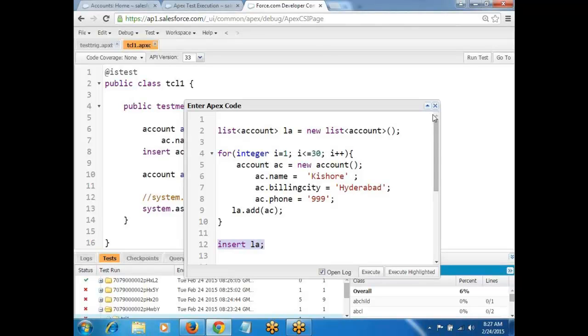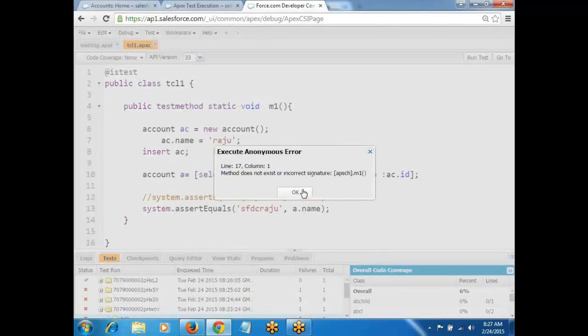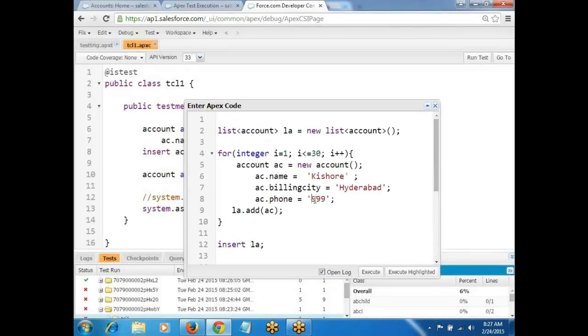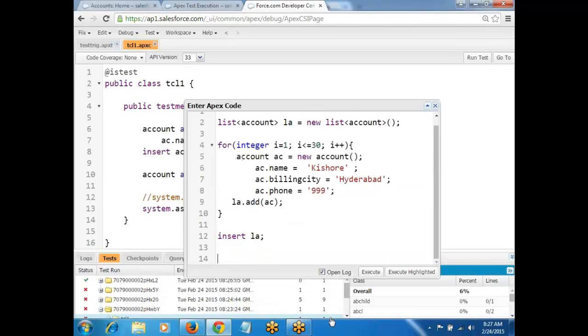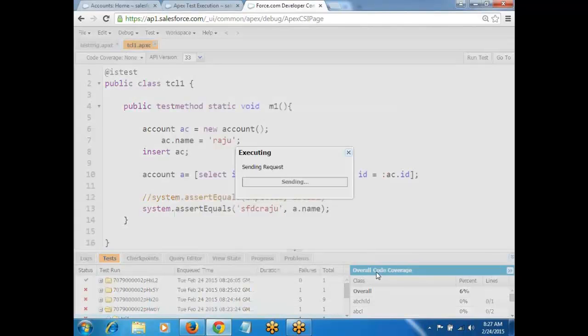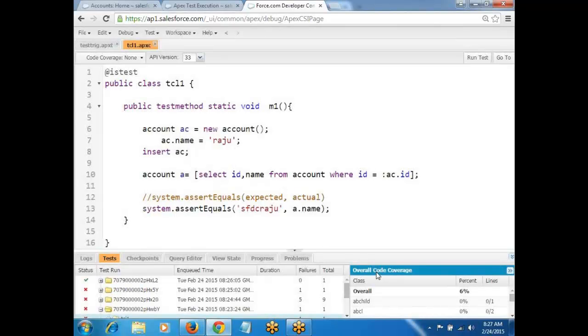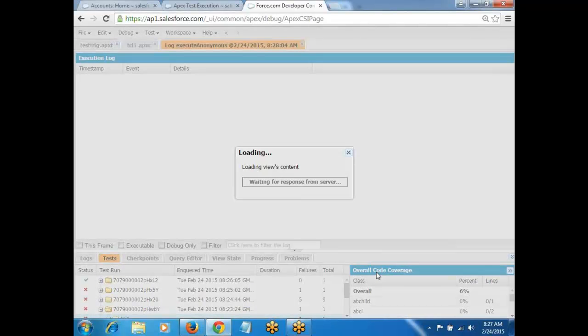Earlier, which one was it taking? It inserts all the records, but this accepts only a single record.